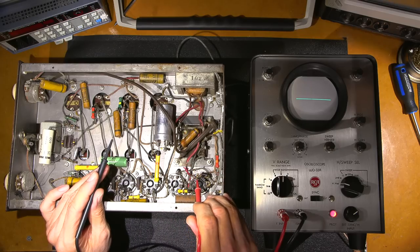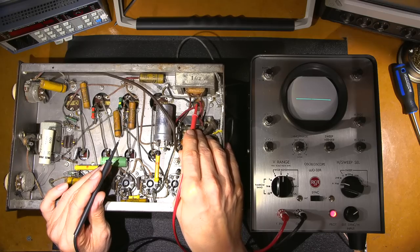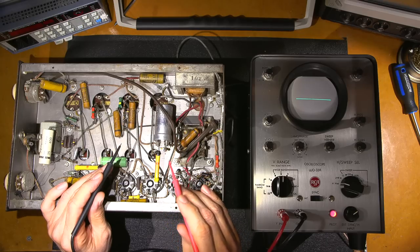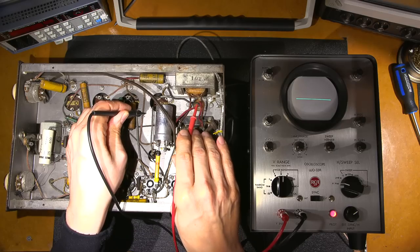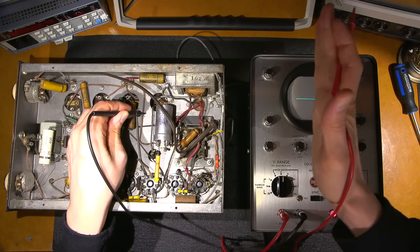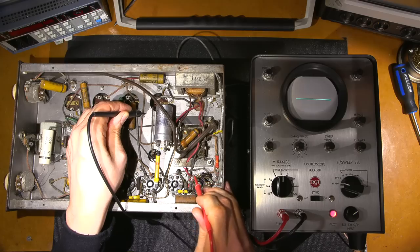You can see at the output of the rectifier here, we have a line going off to this filter capacitor. And then there's a negative or common lead that's running off to the chassis from that filter can there. So if I go from the chassis to this point here, so I'm basically looking at the 16 microfarad portion in that capacitor, I should get a line that's straight up and down or just a slight angle to it. And let's see what happens.